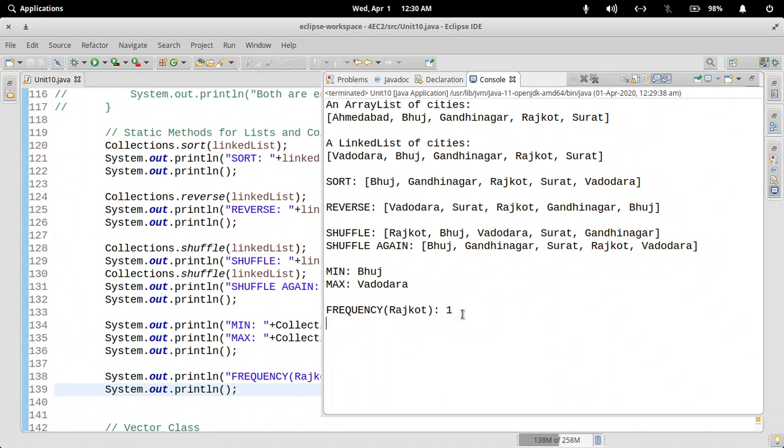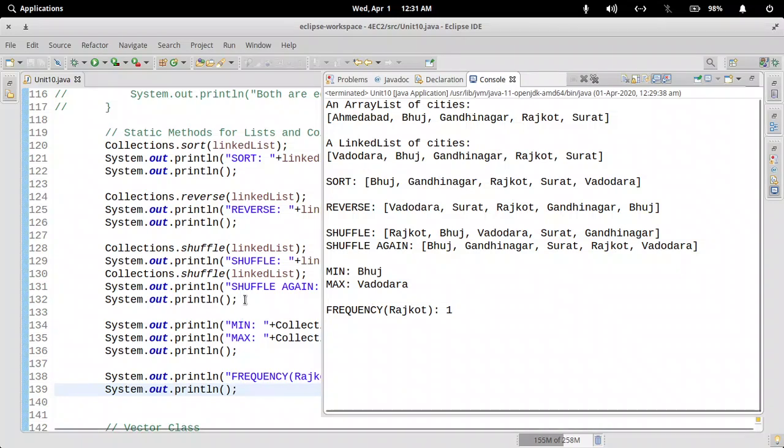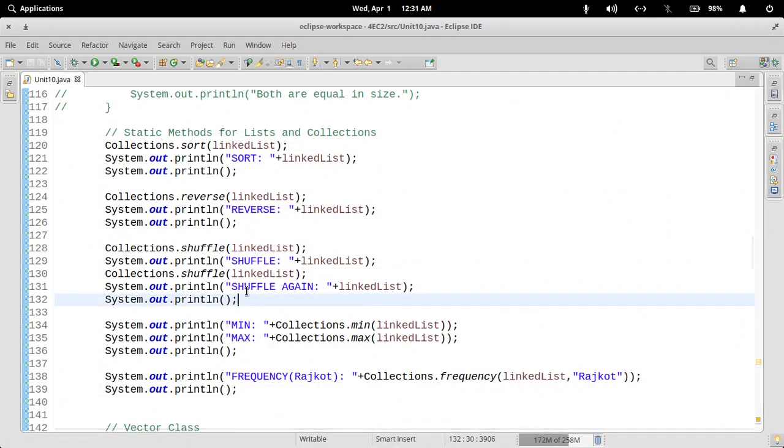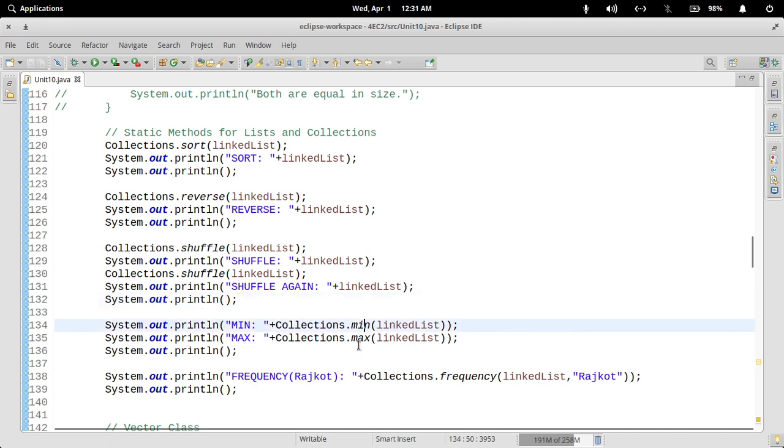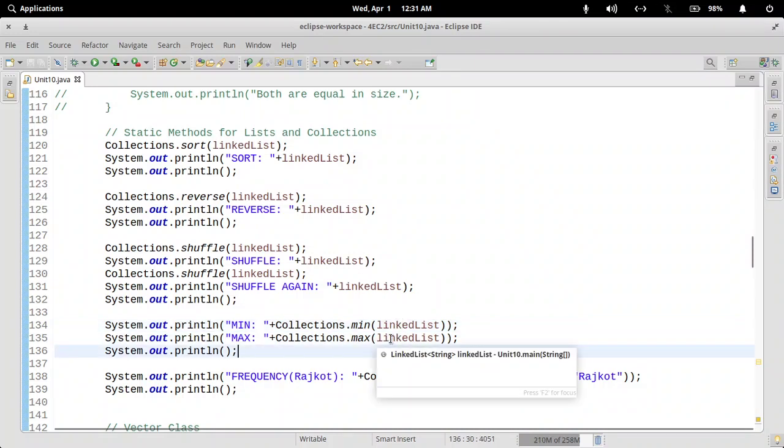You can also try out the list methods, where you can binary search, you can sort, you can shuffle, you can do whatever you want. It's not necessary that min and max work on linked list only. They also work on array list.